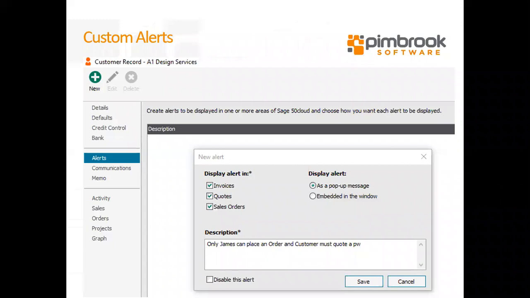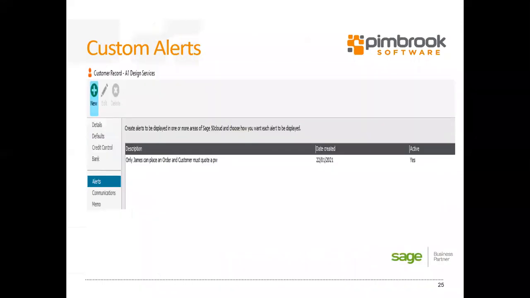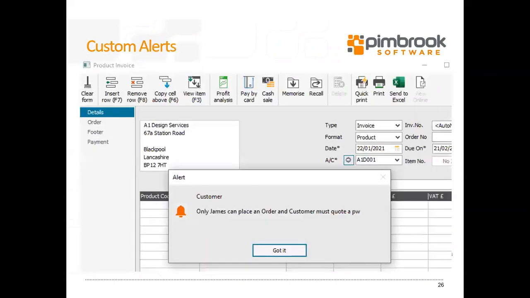So for a customer alert, for instance, you can set up the display alert in the format of embedded onto an invoice or as a pop-up. And these are the places you can see this. You can display them on an invoice, a quote, or sales order. So I've put a customer alert there on my system, and that's what my alert says. It's active. I save it.